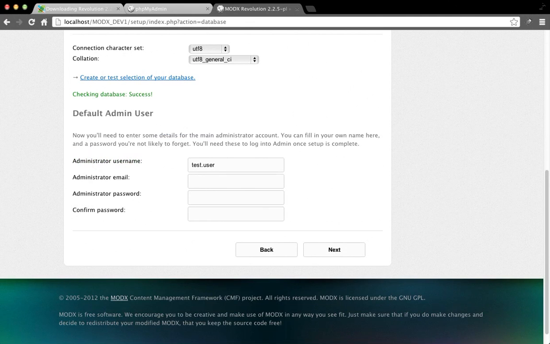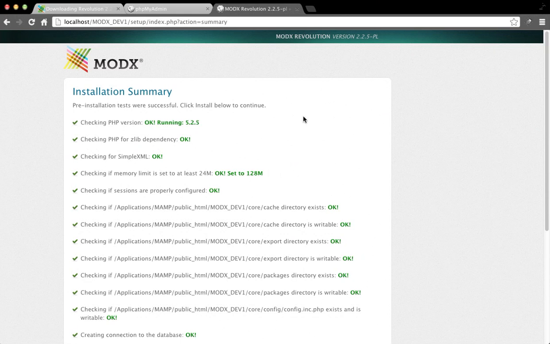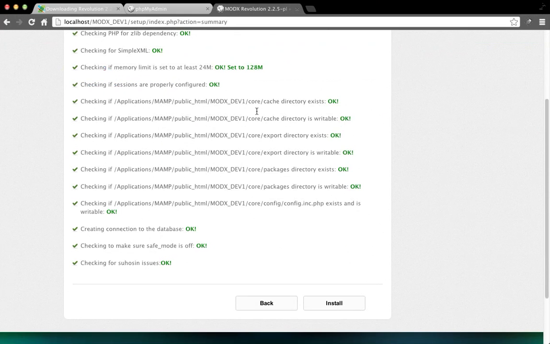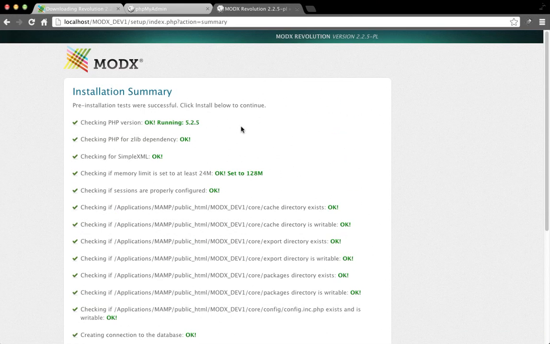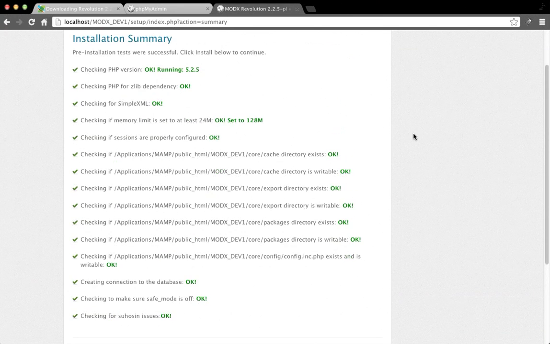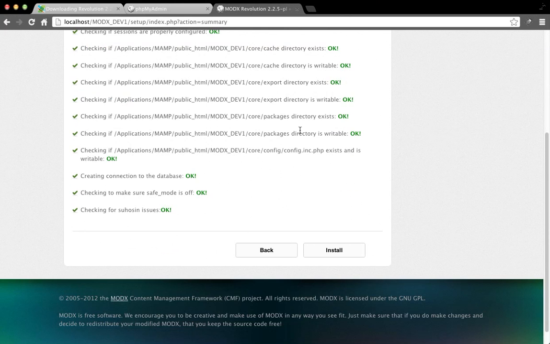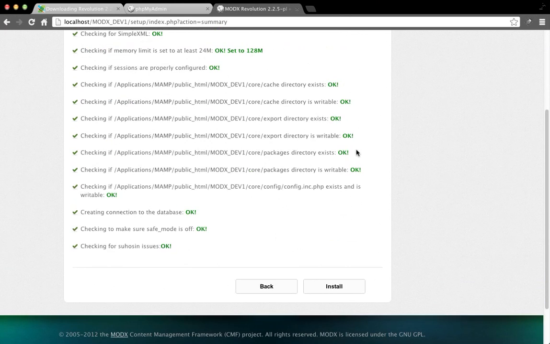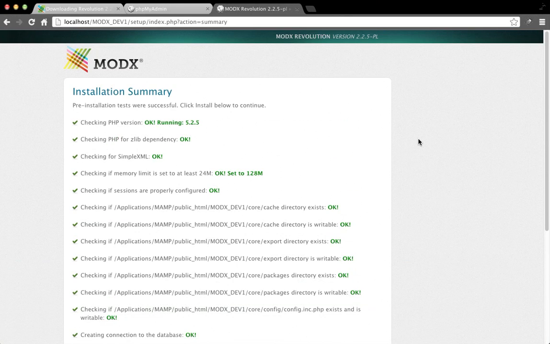Now let's put in our username, which I was trying to do a second ago, and I'll just use my company's website address, and I'll set up a password, and I'll hit next. It'll do a little system check to make sure all your settings are good for this to work. Make sure you've got enough RAM, and all the different libraries are set up and installed. So it's telling us everything's good. And if it's not, you'll need to go through and figure out what's wrong.